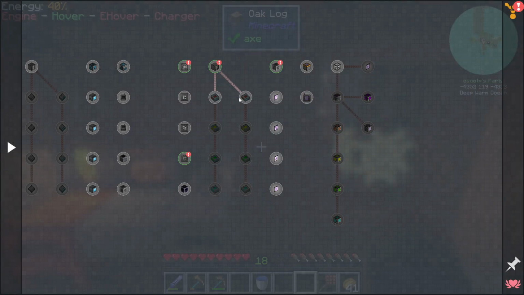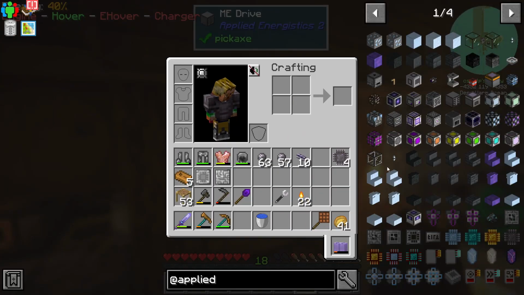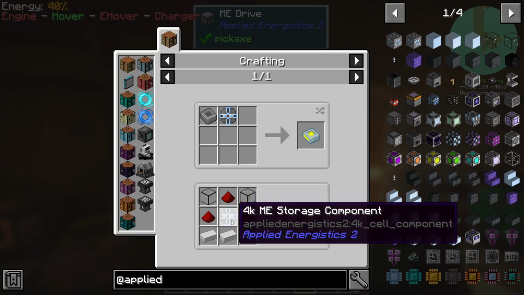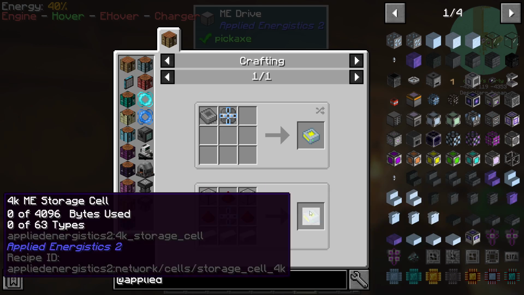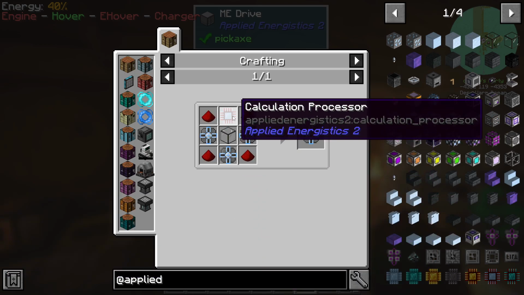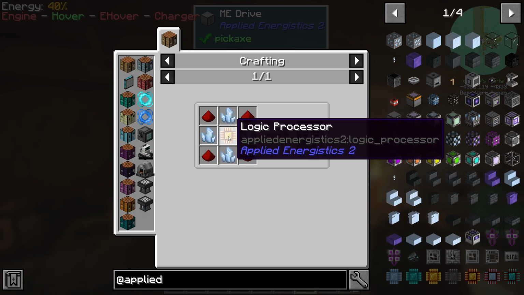But next, if we start looking at the quest here, we need to start building some drives, and we're going to want to do an ME terminal. So I want to start with 4K drives. It's kind of where I want to keep everything. We're going to put 4K drives in all of this. So that's going to require, let's see here, 4K drives is going to be the 4K ME storages, the quartz, and everything else. So I'm going to have to get busy on this because I'm going to have to do the calculation presses, which are not too bad. But in the MEs, I'm going to have to do logic presses.